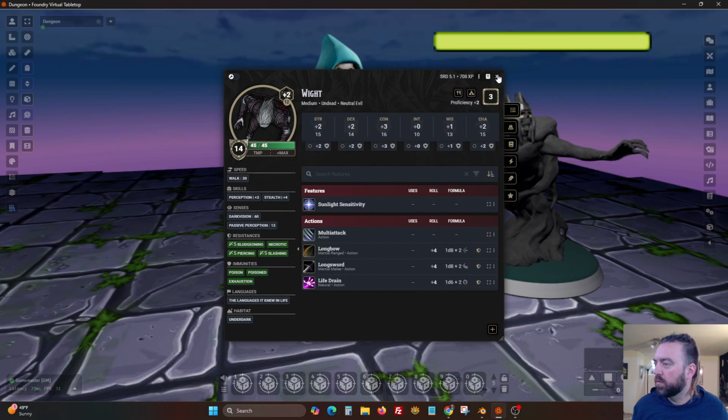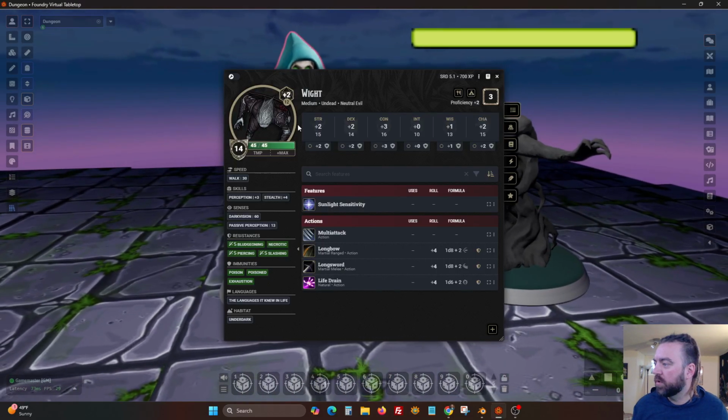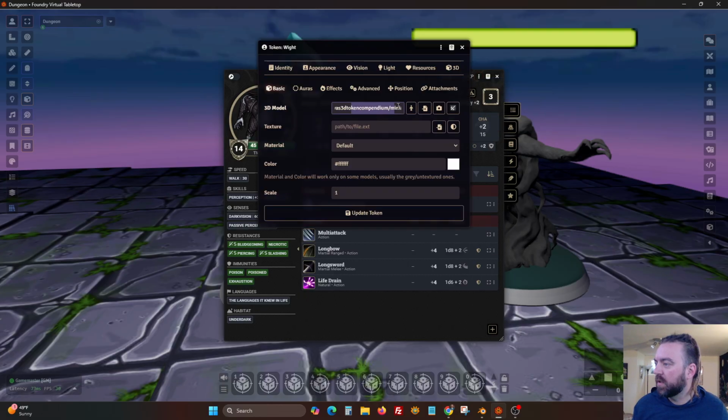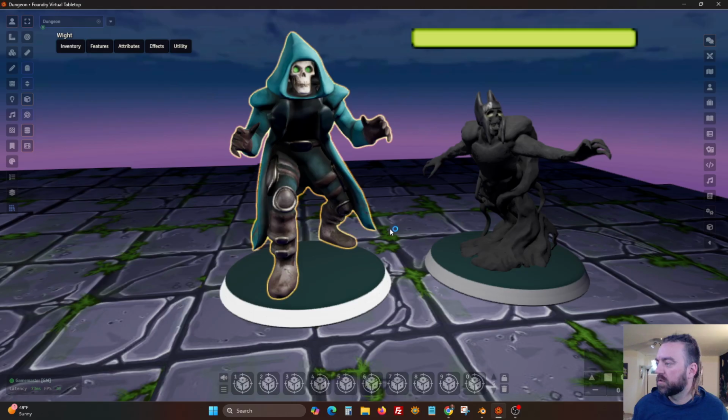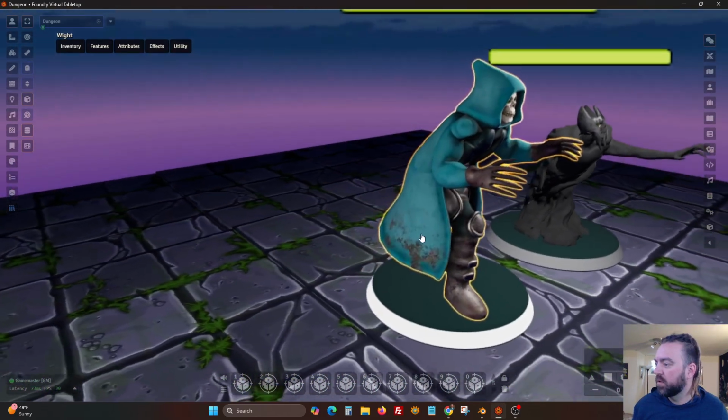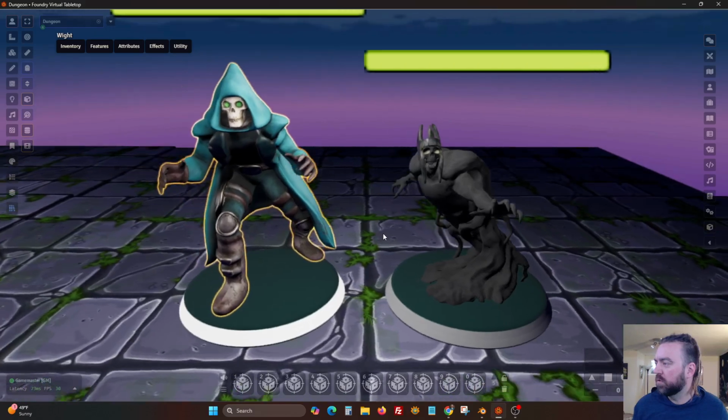So I wonder what that model comes from. It looks like it's in Mordenkainen's Tome of Foes. So kind of fun, kind of spooky. Sure, let's do it.